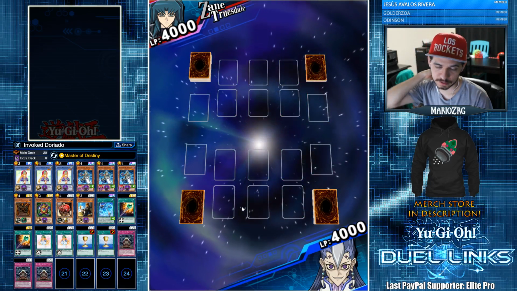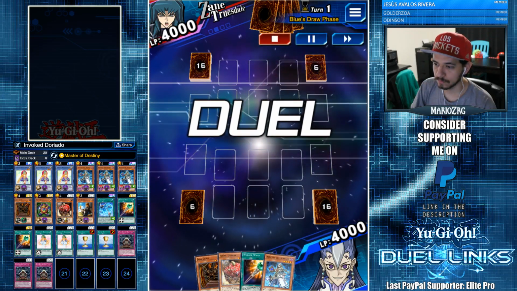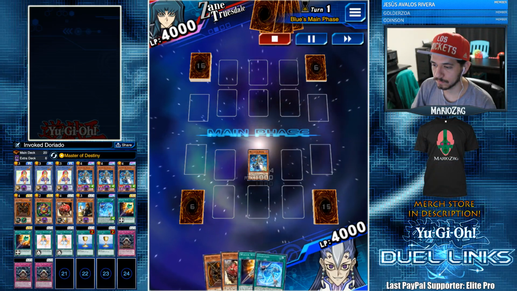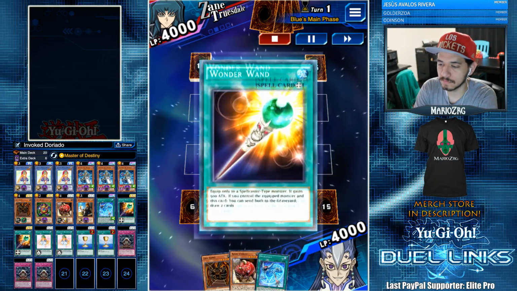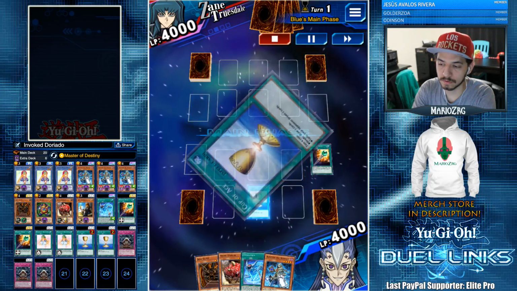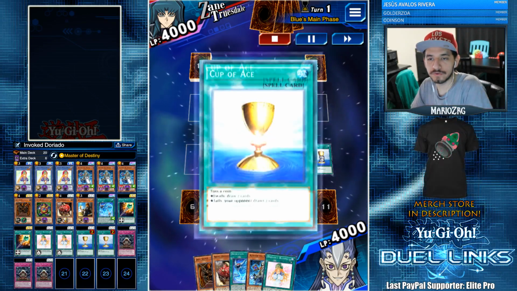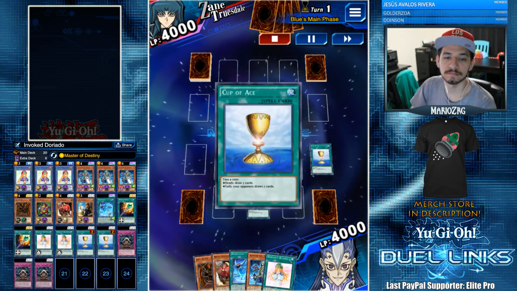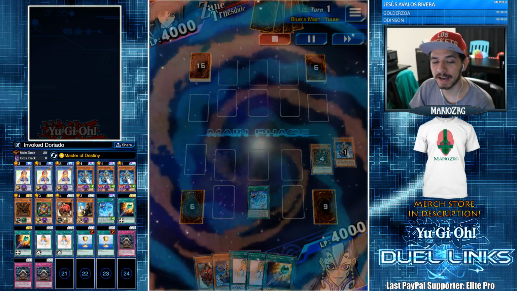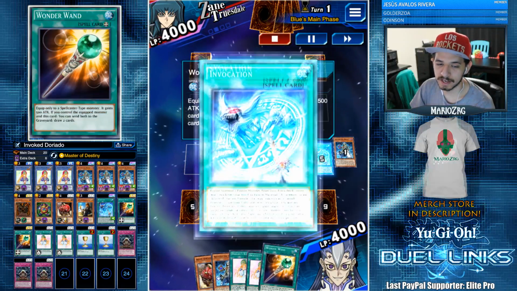Alright, now we have a Zane. Sorry, we're gonna get Cup of Ace after we already drew 2 off of the Wonder One. Draw 2 more. Look at that. My deck is 9 cards, and I still have a follow-up Alistair and a Wonder One.